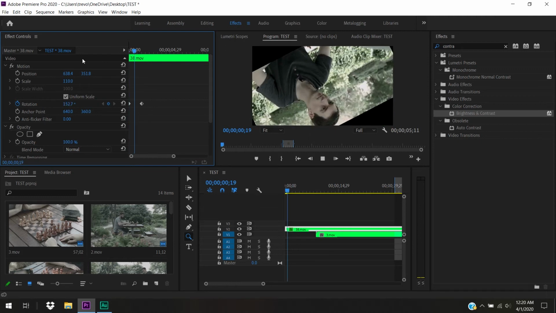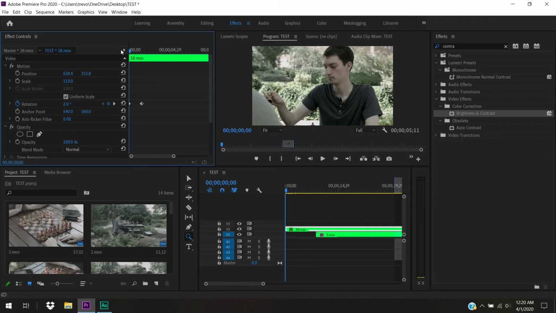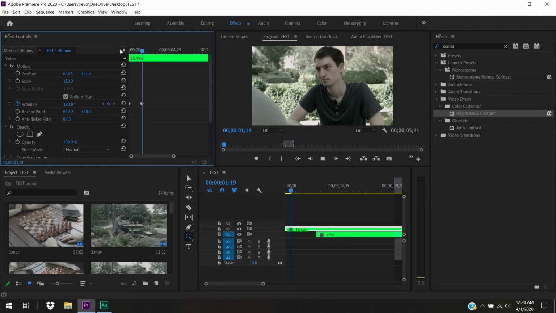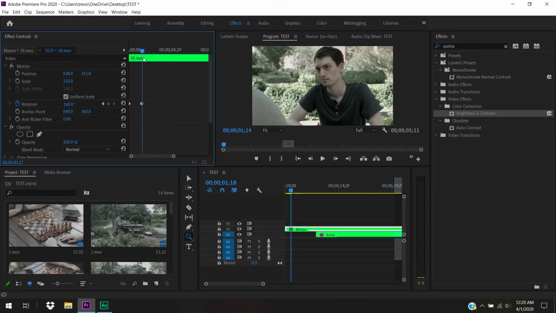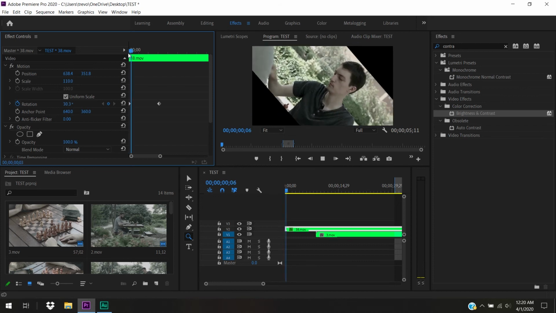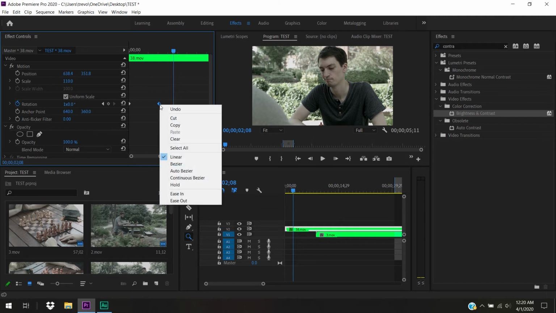Now, if I watch this play back, I have a full 360 spin. It's a little bit crazy already, but there's something that happens here where it kind of clicks into place. And there's a lot of introductory level animation software that will have that issue with its animations, that it really just snaps there. And to smooth out motion between keyframes, if we click this, we can see that there are options here for ease in and ease out.